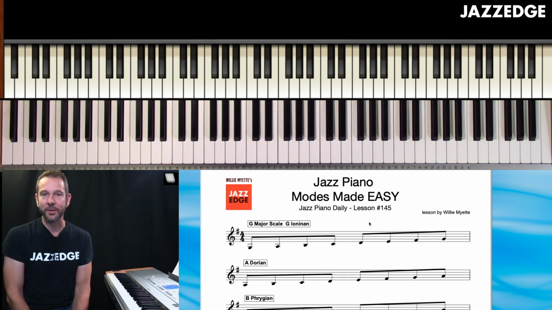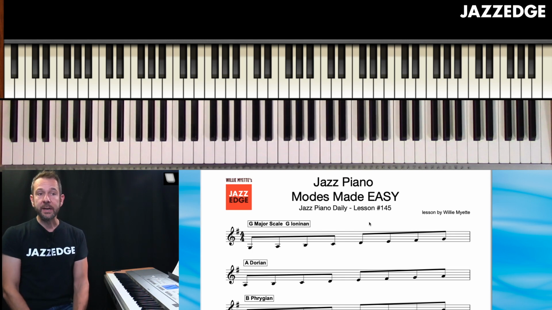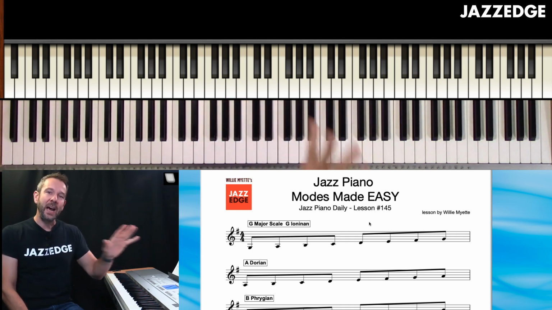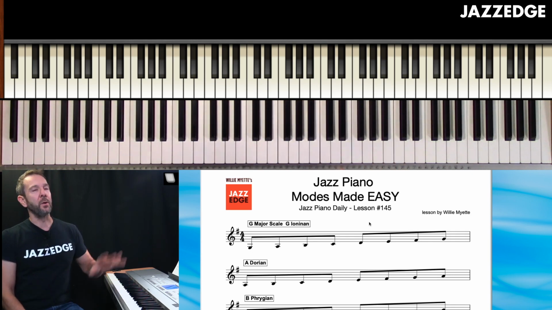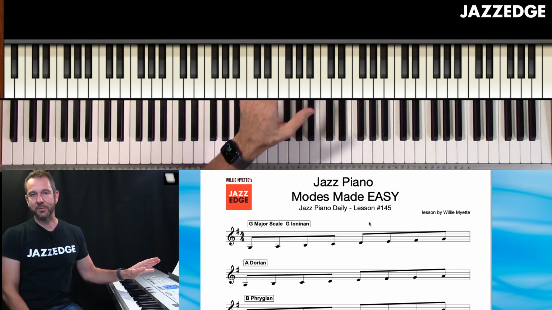No, it's not true at all. As you get to understand music better, you realize that yes, these are useful and they have their time and place, but way too much attention is paid to learning modes.